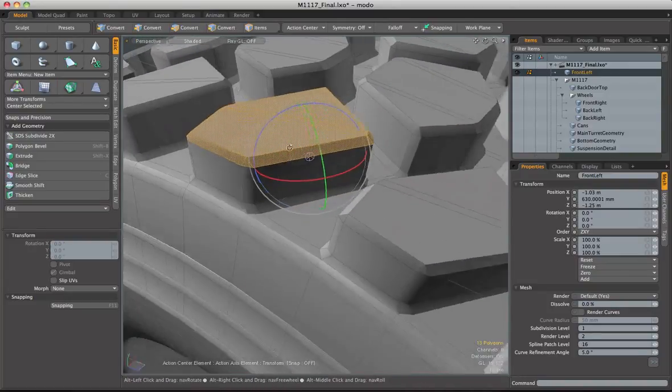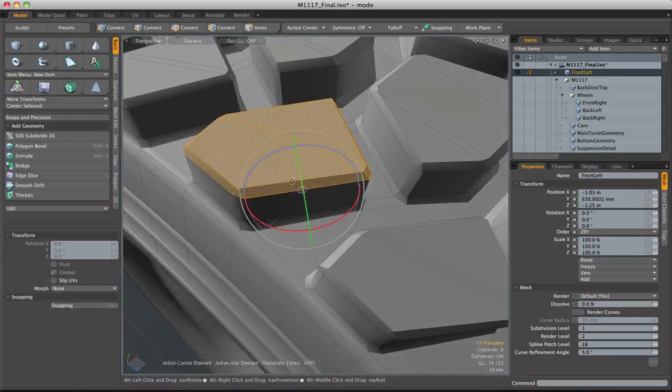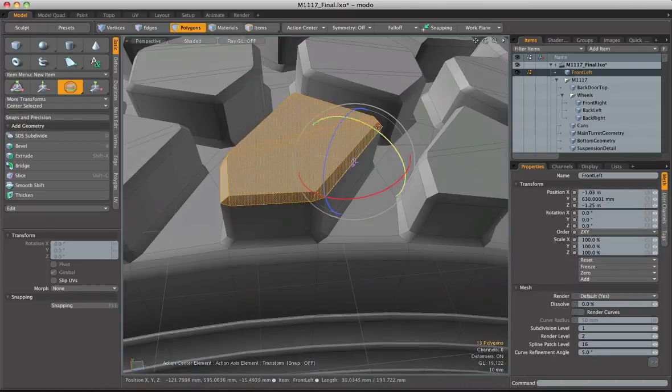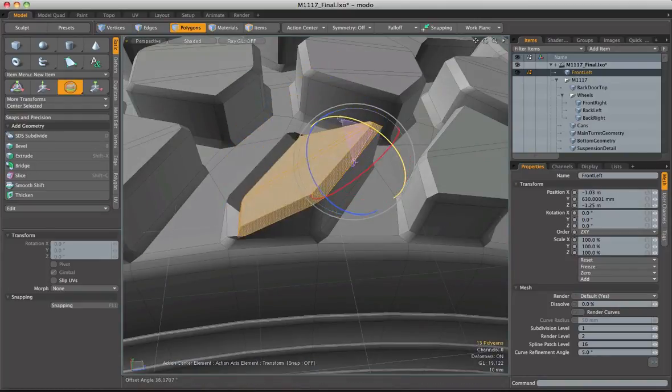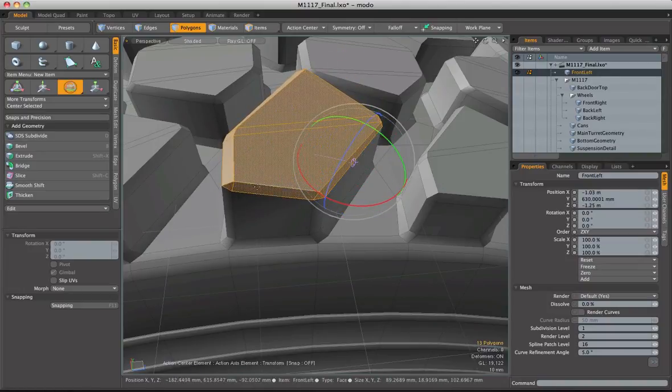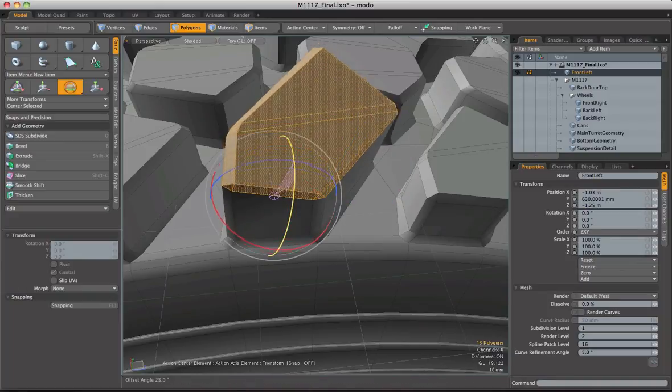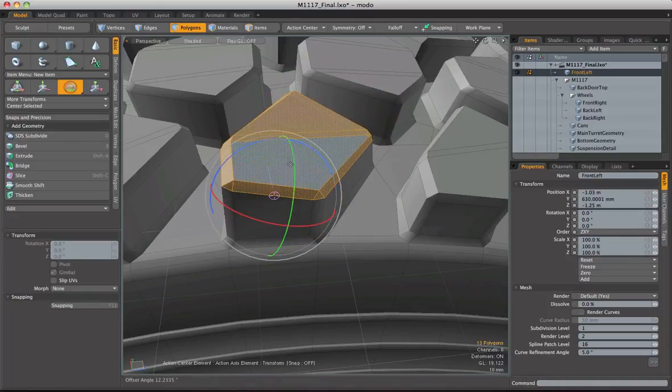around that element. So you can now see that we're perfectly positioned in the center of this edge, and our axis is perfectly aligned to it, so I can rotate very easily around that. Now at any point I can come in here and change my element again just by hovering and right clicking to continue working and rotating. So this is very, very quick at this point. There's not a lot of keyboard shortcuts to move around and change the center of your tool. It's just a quick right click to get this working.